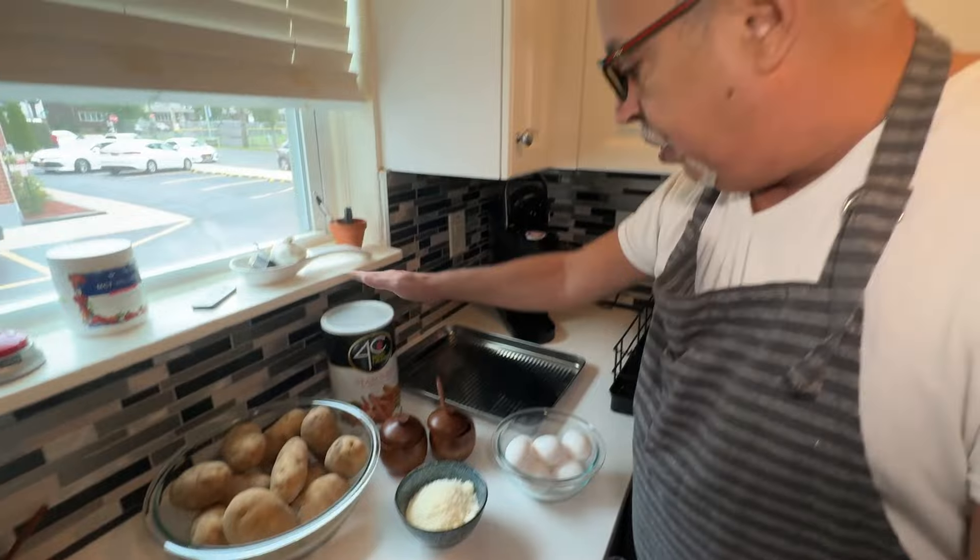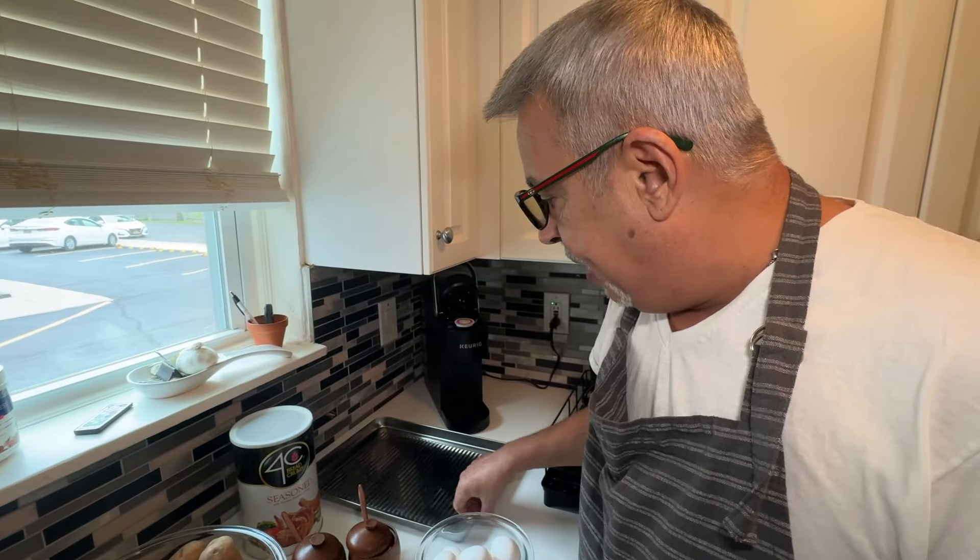You're going to need a baking sheet to put these on. Once you roll them out, you're going to lay them out in a pan and let them sit for a while before you actually start deep frying them. You can use a deep fryer, which I have, but today I'm going to use a big frying pan filled with enough oil. My deep fryer only holds about three, and I want to get at least six or seven in a frying pan at one time, because I am going to be making a lot of them.